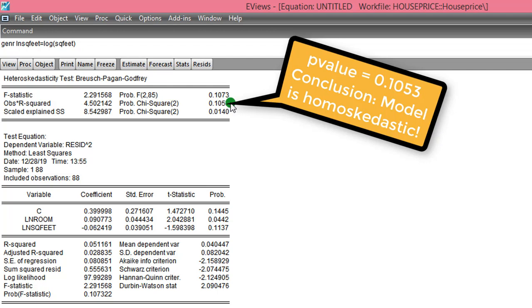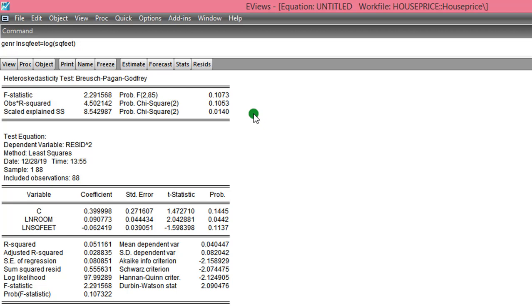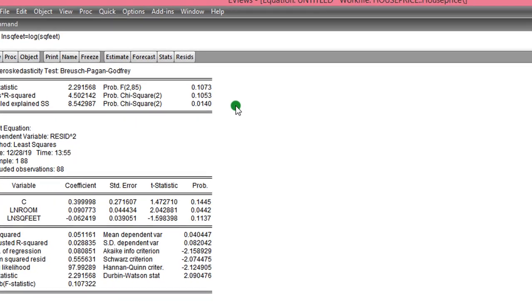So now we can see that whenever you change the functional form of your model, you are likely to remove the problem of heteroskedasticity. Level models are more often than not heteroskedastic. So to control for that, transform your model into either log level or log-log. Whenever you do that, you are more often than not likely to have removed the problem of heteroskedasticity.